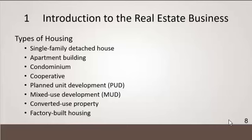Now the next 3 I want to draw on the board, and they look exactly alike. You've got 3 4-unit buildings. Now, I know I'm not a very good drawer, so imagine these all 3 look identical. I want to talk about three more types of buildings. There's a condo, there's an apartment complex, and then there's a co-op. Does anybody know what a co-op is? We do not use them a lot in Indiana. A co-op is something where we all get together and own a company, and then the company owns the building.